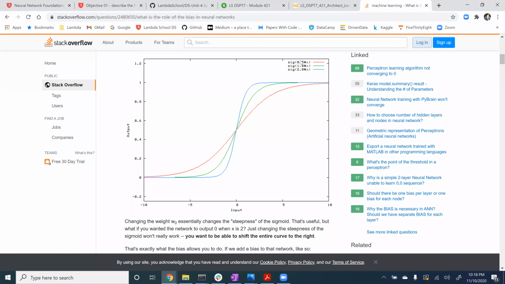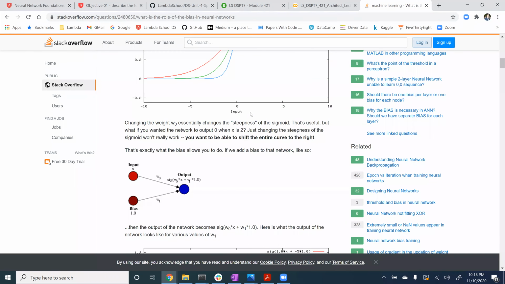But no matter what you do with the weights, if the input is 5 and you go to any of these lines, you're always going to predict 1. So changing the weights doesn't give you the flexibility to map your inputs across different ranges to specific values.